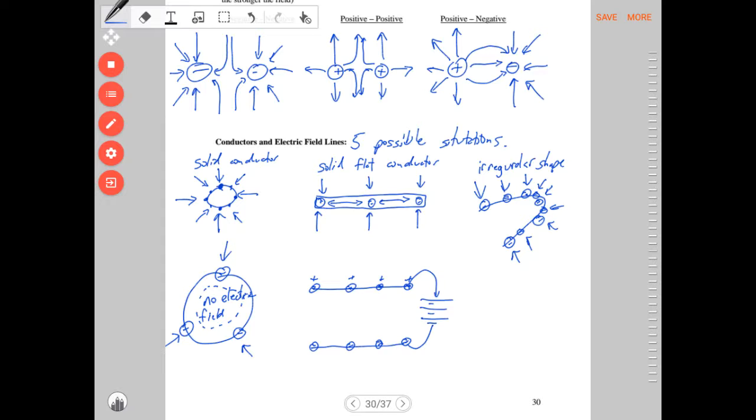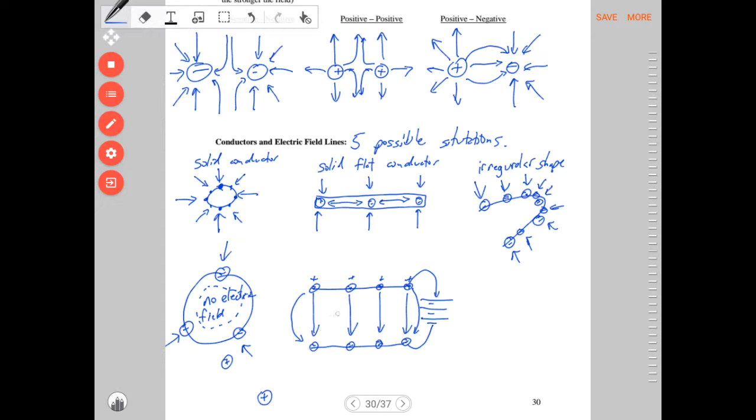Now remember, electric fields go out of positives and into negatives. Remember how I was talking about if you drop a positive thing here and a positive one there, the closer one feels a much stronger force because the electric field is stronger closer to the object. In parallel plates, around the edges you get some weird bulging of the lines, so it's a little bit weaker right around the edges.